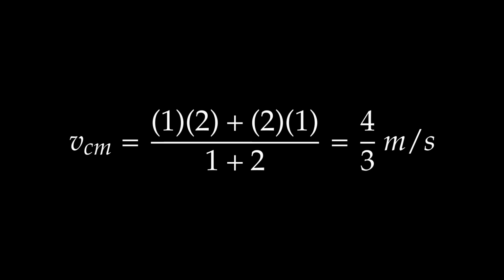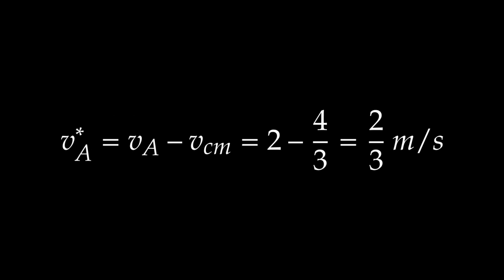Now I'm going to transform into that coordinate system that rides along with the center of mass velocity. In order to do that, I have to subtract the center of mass velocity from the initial velocities. So I'm going to transform the velocity of A into the velocity of A in the center of mass frame. I'm going to add some notation to keep that clear: I'm going to star quantities that are in the center of mass frame. So VA star means the velocity of A in the center of mass frame.